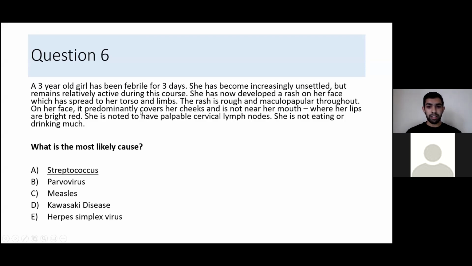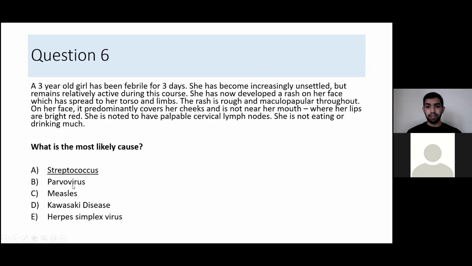And what helps further reinforce this is the fact that it's not near the mouth, so it's what we call perioral sparing. So you'll see people with a bright red rash on their face, quite rough, but around the lips and mouth, there is no rash. Okay, but when you do look at the oral cavity, it is bright red. And all of these things can be in keeping with scarlet fever, coupled with the fact that it's often caused by a streptococcal infection, often starting off as a throat infection. So you will get palpable cervical lymph nodes.